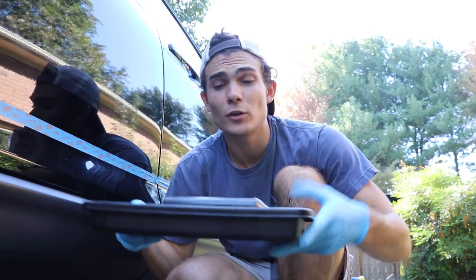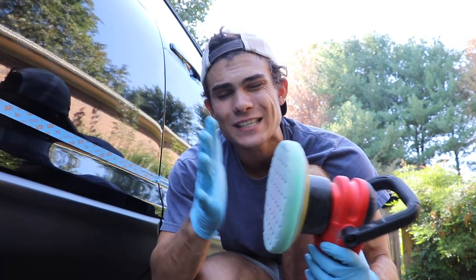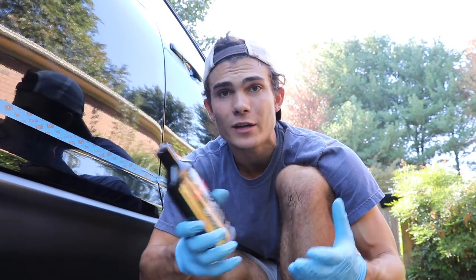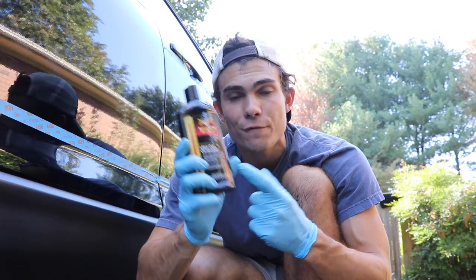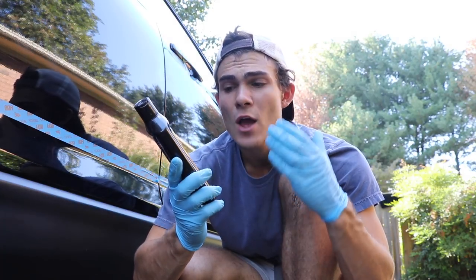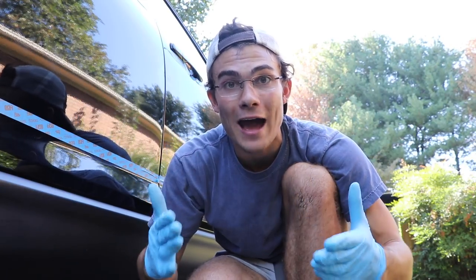Here is how I'm going to attack this situation. I've got my Griot's Garage six-inch dual action random orbital polisher with a Chemical Guys Hexalogic medium cutting foam pad — not heavy cutting, just medium. I want to see how this reacts with the Meguiar's M105 compound that I'm going to use. I'm going to go least aggressive method to most aggressive. I also have some 2000-grit sandpaper in case I need to wet sand, but we're starting with Meguiar's M105 heavy cutting compound to see how many of these scratches it takes out.